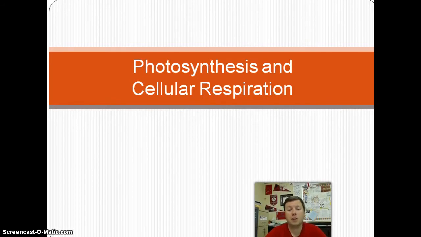I'm here today to talk to you guys about photosynthesis and cell respiration. Notice that we put them together. They actually exist in a cycle. In simpler terms, the products of photosynthesis are also the reactants for cell respiration. And the products for cell respiration are the reactants for photosynthesis. Hence, a cycle. What one gets rid of, the next process uses. What that process gets rid of, the first process uses. And it goes around and round and round.